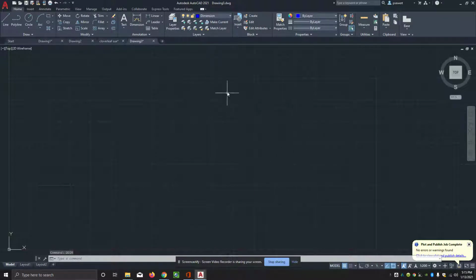So the next thing, let's draw our first line. We might as well start with the lines that are going east to west. And do you know the dimension? What I can tell you is that from here to here, it's 250 feet. Okay.